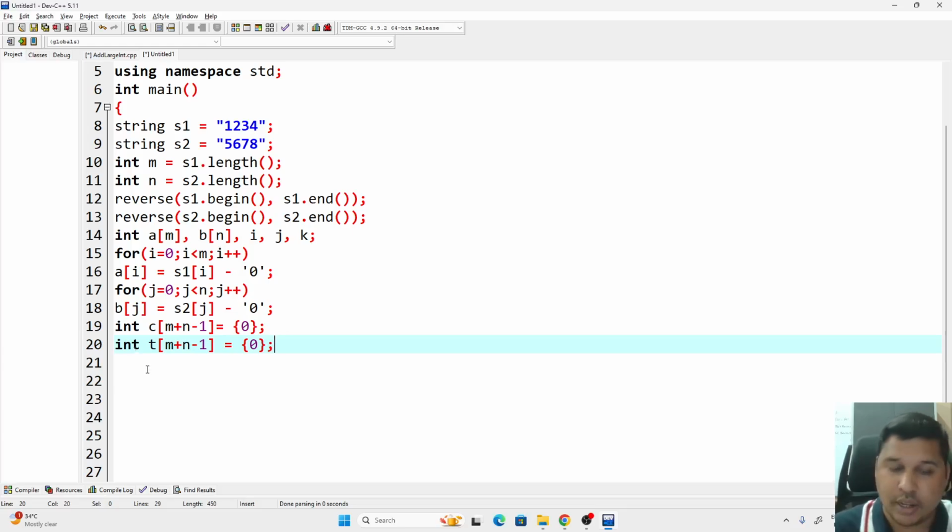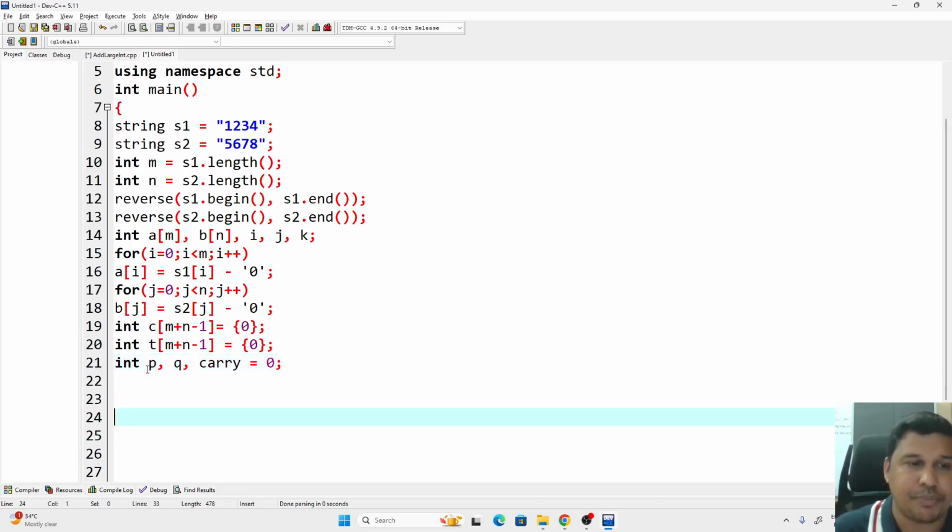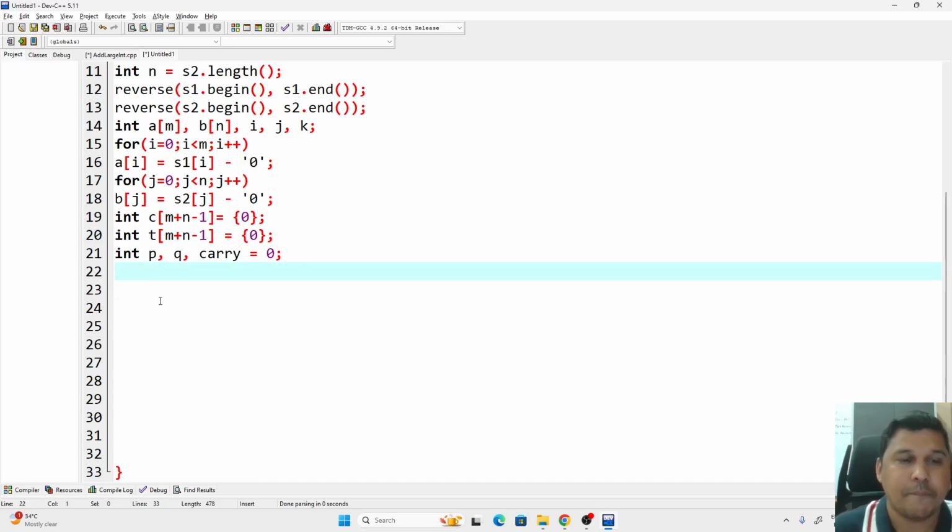Once this is over, let me declare some variables, P, Q, and carry. I will have 0 initially, and we need some pointers, we will add them as and when we require. Now, I have tried the first for loop.